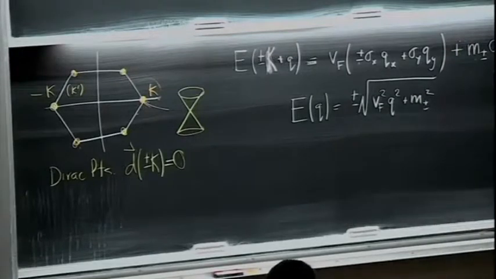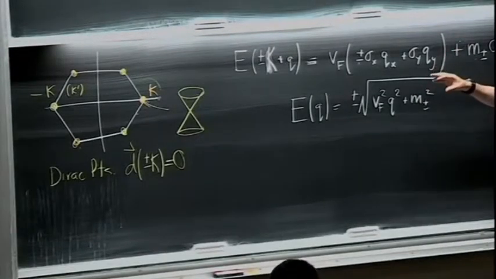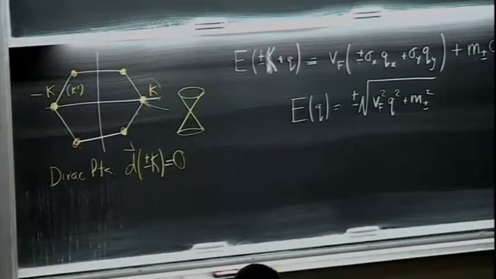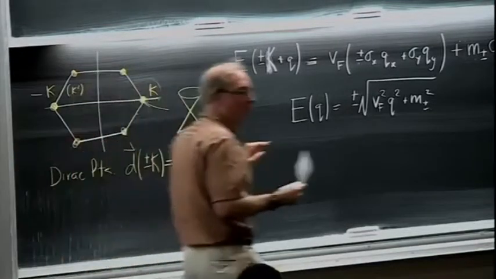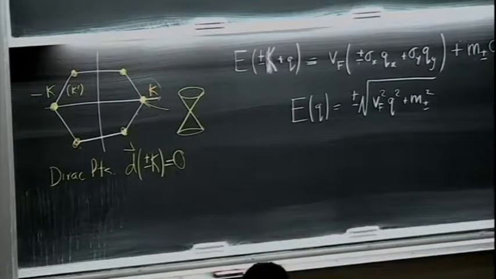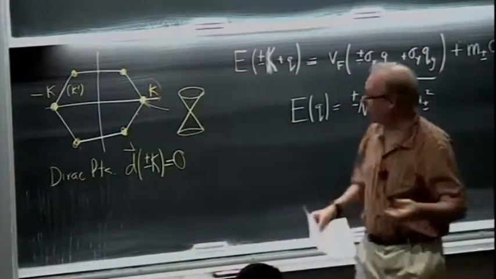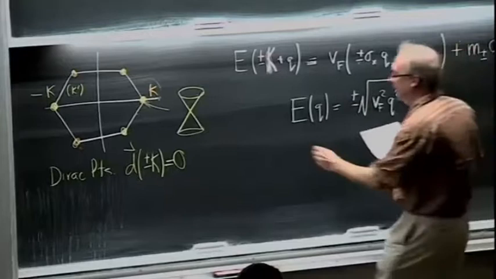Okay, and so what I'd like to think about is the structure of the different kinds of gapped states that I can have. In particular, I'd like to think about the Chern number, and ask myself whether I can construct a gapped state that has a non-zero Chern number. So how do we think about the Chern number? Well, in this two-level system, we have a very simple way of thinking about the Chern number that I taught you yesterday.